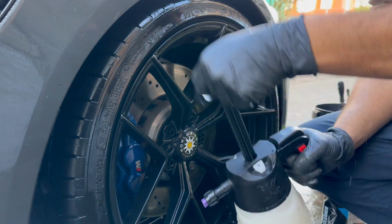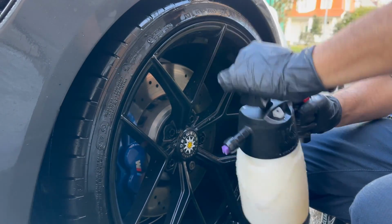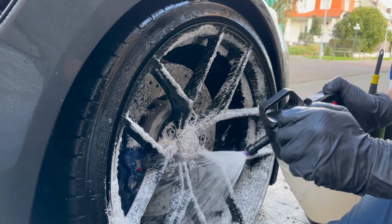Next, I continue with cleaning the rims of the car. For that, I load up some car shampoo or some car foam into a hand pump, mix it up with some water, and spray liberally on the whole rim and even on the tires a little bit.